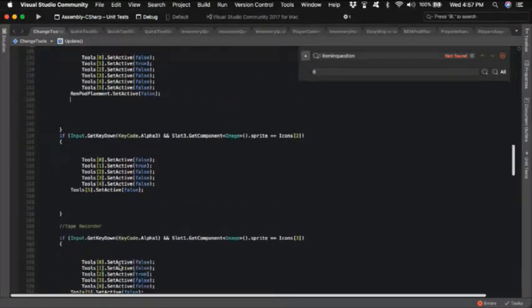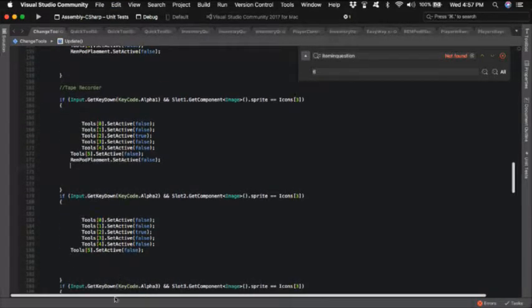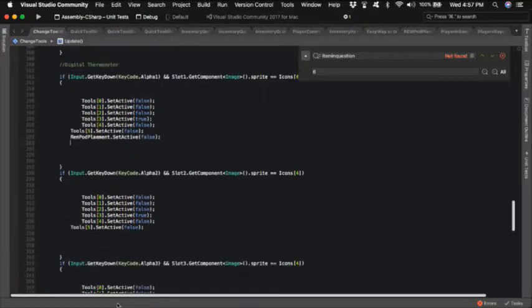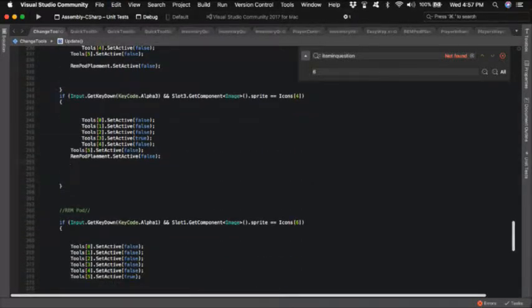Let's see. Okay, this is where it starts getting weird. And now my eyes are going all buggy because I don't have my glasses on and I can't get another pair until next year. Oh my god, this is so bad for my eyes.